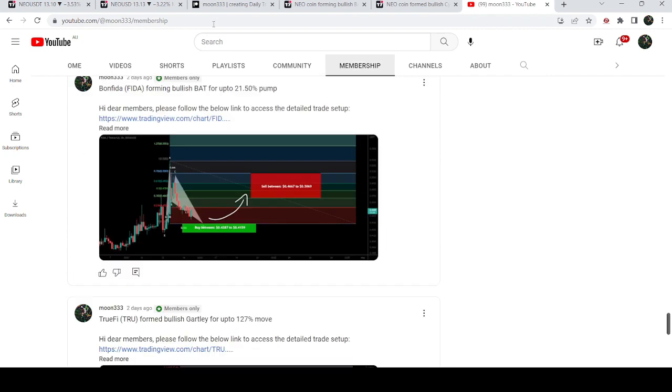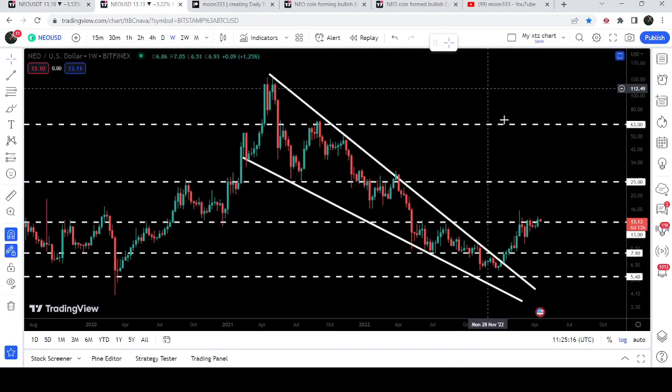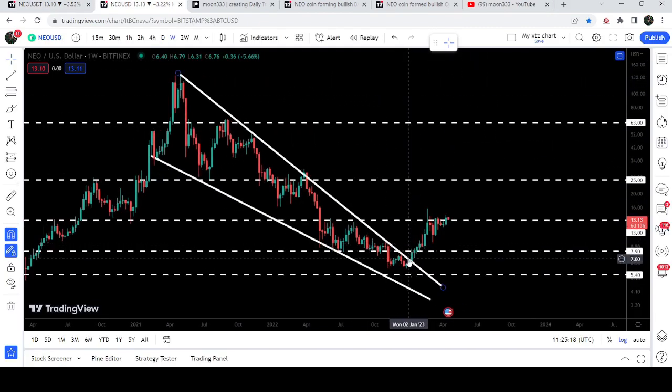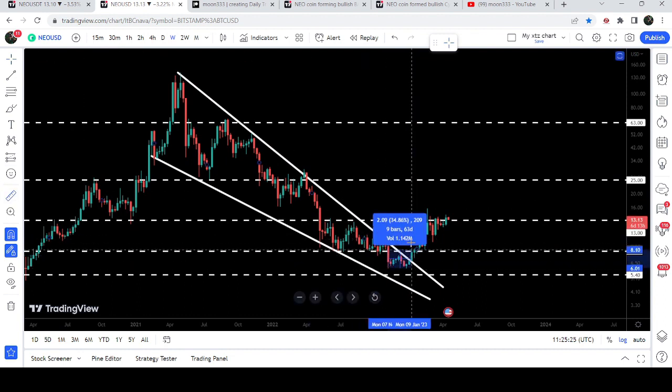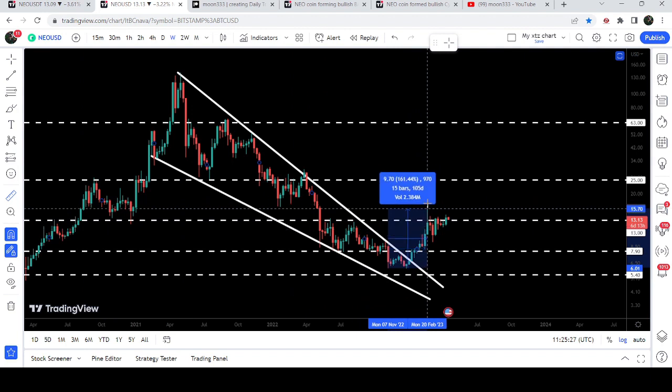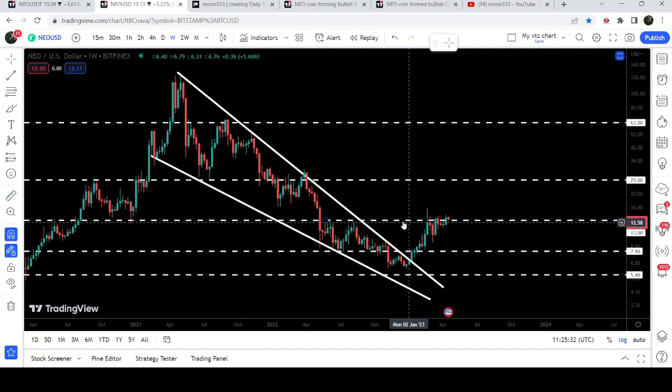Now, let me take you here on the weekly time frame chart, and here we can see that KuCoin has already broken out a very, very big falling wedge pattern in the month of January 2023. And if I place this measurement tool from this low of November up till this high of Feb 2023, then you can see it rallied more than 161%, but got rejected by this very long-term resistance of $13.